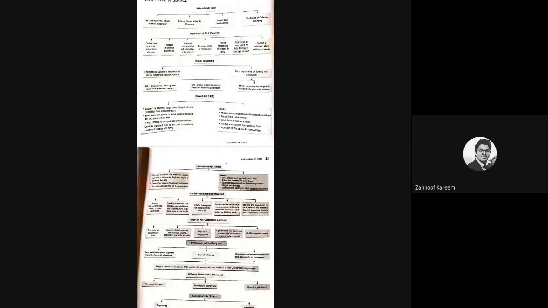What do you mean by Rowlatt Act? You know already, that's what I'm asking. Don't feel bad about me. I just have to get the points from you. Yes, tell me.